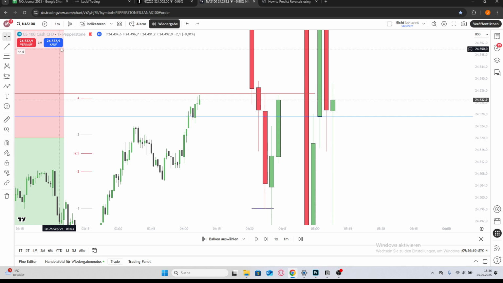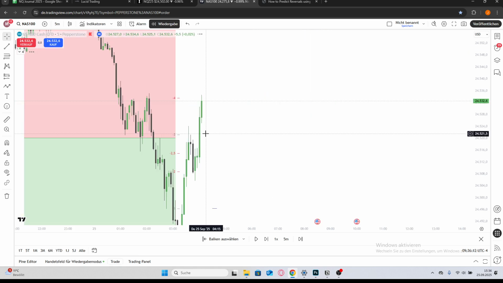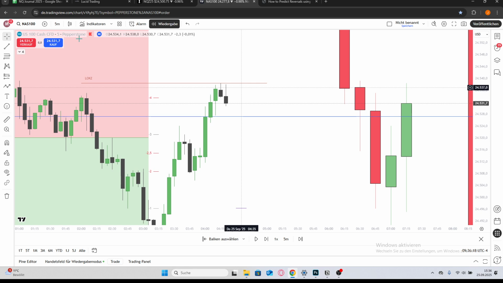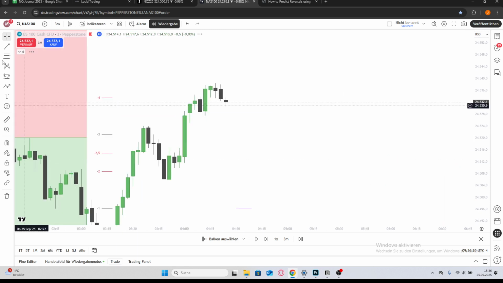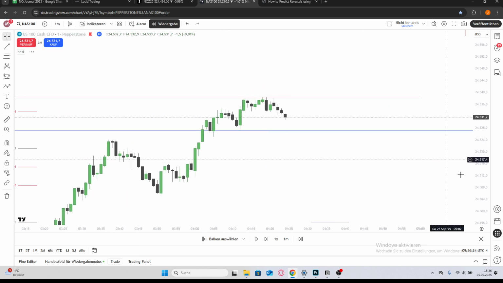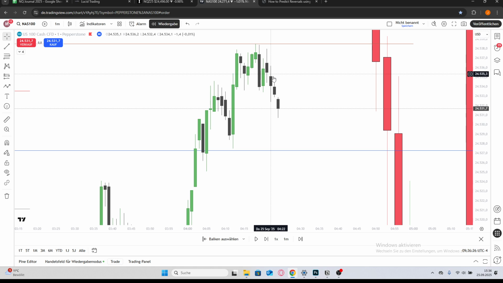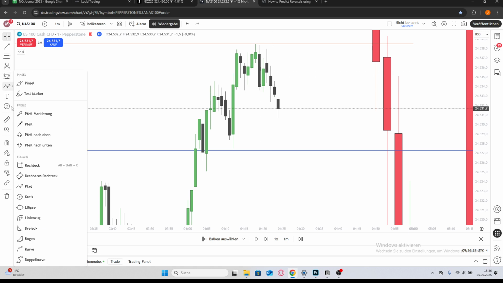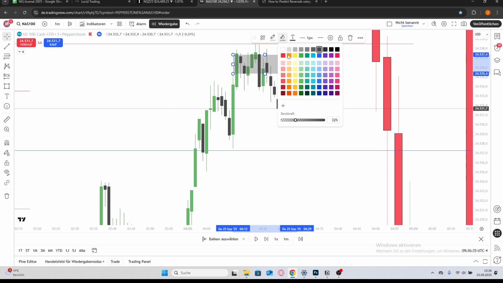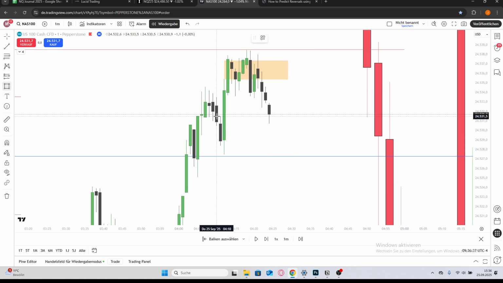So let's see what happened. I was actually trading on the 5-minute chart, and this was actually my signal. So what can we see here? I think I'll go to the 1-minute chart. What I really liked is that at first we had this breaker here. You can also take this inversion fair value gap here for your entry.